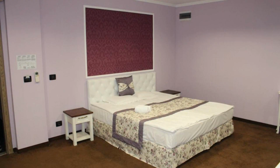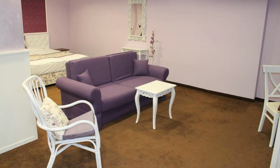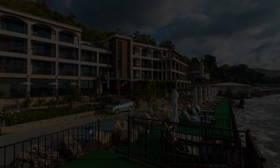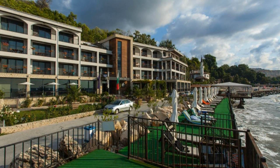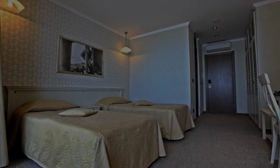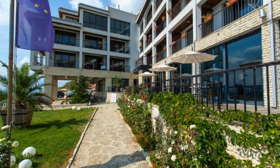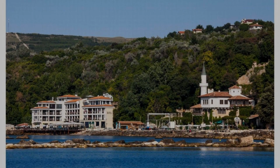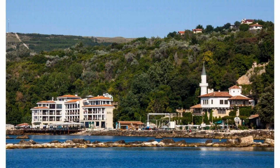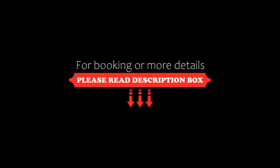The location of the hotel is first class and guests love walking around the neighborhood. There are 10 types of rooms available on booking.com. You can book online and enjoy it. You can see more than 100 reviews of this hotel on booking.com. Its review rating is 8.9, which is fabulous.